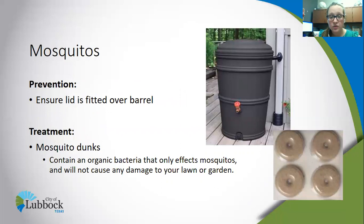To prevent mosquitoes, ensure that your lid is sealed tightly around the barrel as pictured, or flip your lid over and place a plant on top — the plant's weight will make it difficult for mosquitoes to enter. This is a closed rain harvesting system, so it's not open at the top, there are no mesh screens, and no overflow port where bugs can crawl in. If you do get mosquitoes in your barrel, the treatment would be mosquito dunks — tablets you can purchase online, at hardware stores, or at specialty plant nurseries. These tablets contain bacteria that only affect mosquitoes and won't damage your lawn or garden.